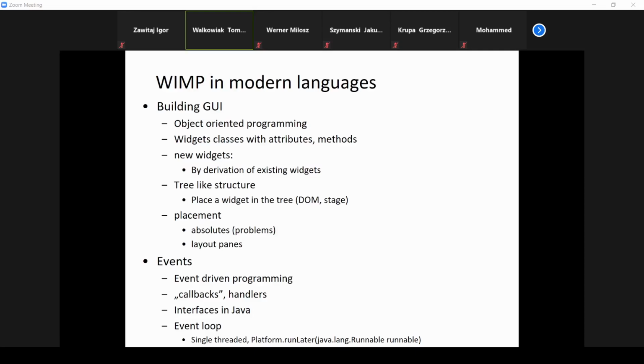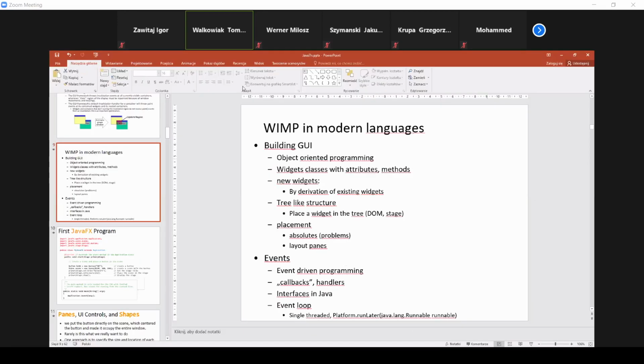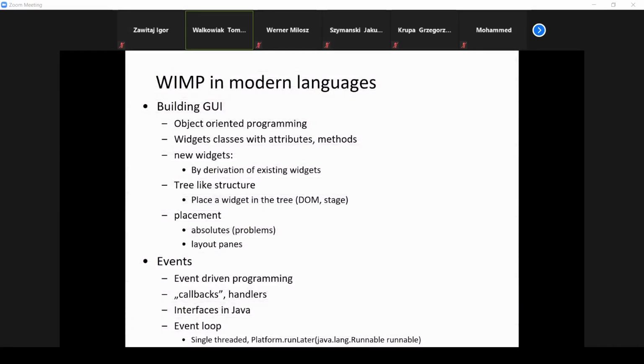And use layout panes, that is algorithms, like grid pane, whatever else, to put things together. Remember that you can use a given pane for the whole screen, and for example, on the left you can use another pane. Okay, so by mixing panes together, sometimes different panes, you can achieve the results you want or follow some other designs. So layout panes are recommended. Try not to use absolute positioning.